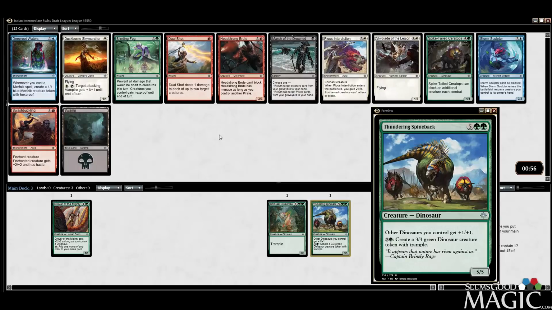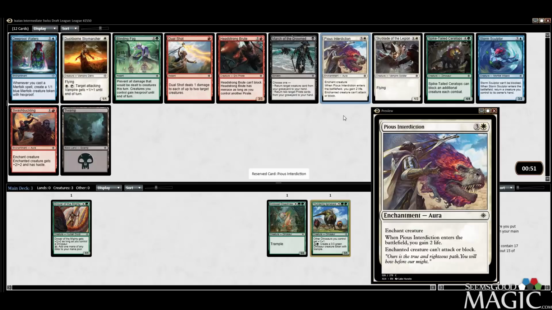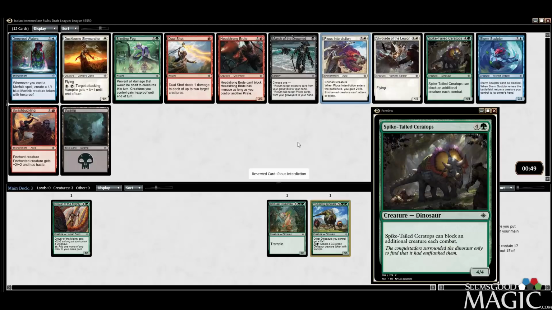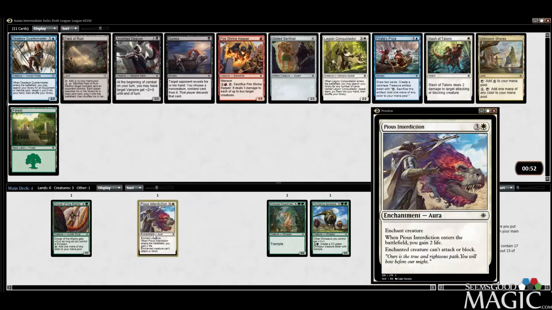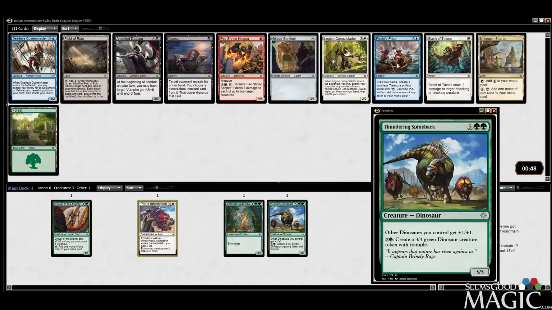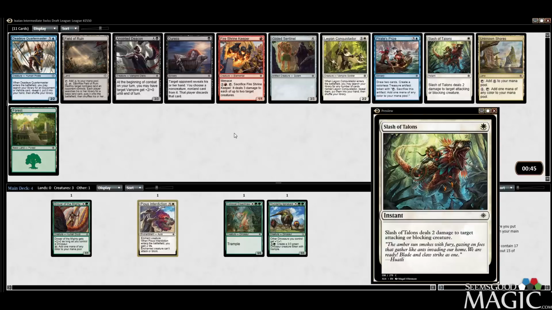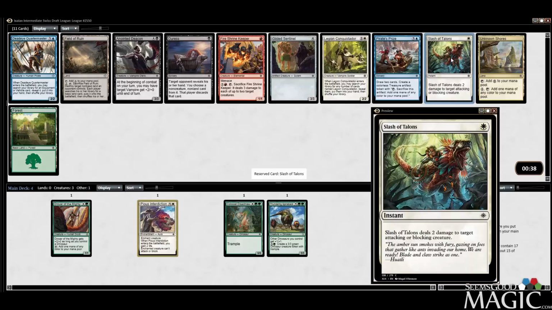Okay, so now probably want the Pious Interdiction. Good removal, taking it over a Spike-tailed Ceratops, which is mostly irrelevant. And that seems fine to me. Oh wait, I'm too far over, aren't I? 2, 3, 4, 5, 6, 7. Okay, now we can take Slash of Talons. And perhaps just do green-white dinosaurs, splash for some spicy red ones. Take the Slash of Talons.